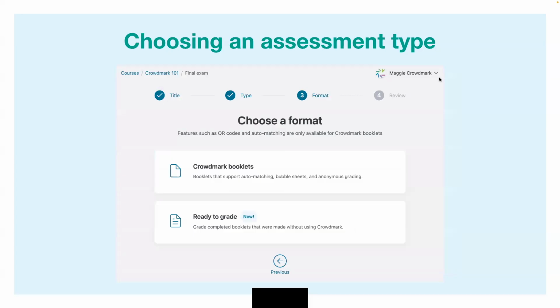When setting up the assessment, you'll note that the ready to grade assessment shows up in the setup process, and the non-QR coded Crowdmark booklets show up after you select Crowdmark booklets and upload your template. You're then directed to select between QR coded and non-QR coded booklets.